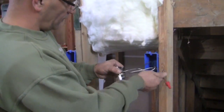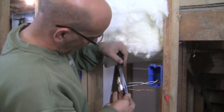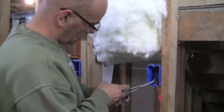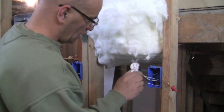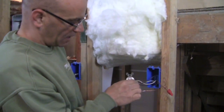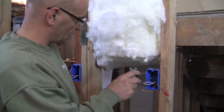All right, now one thing before we push the outlet back into the box, I like to get electrical tape and just wrap it around the whole entire outlet. Once is good enough. Just like that. It's a good safety thing to do. So if you're working on the outlet and you go to pull the outlet out, when you grab both sides of that, and if that power was on by accident, of course, you're going to shock yourself on that one.